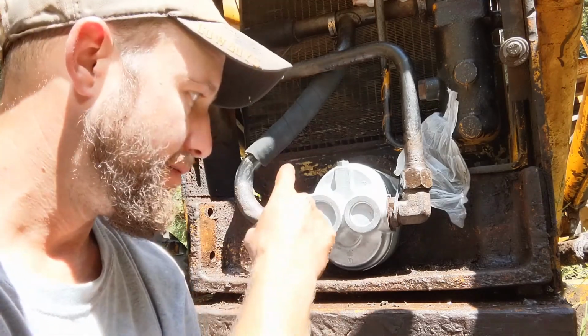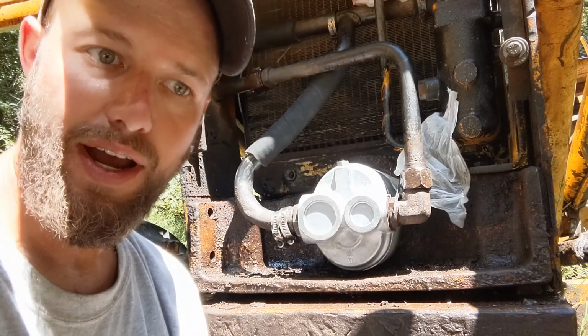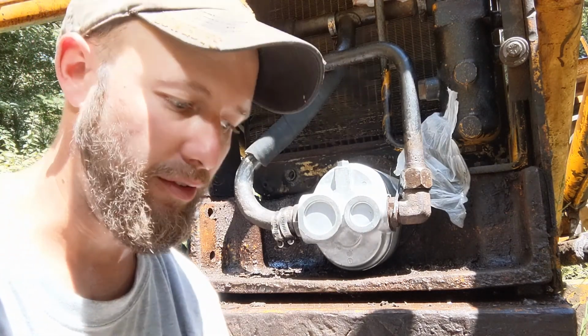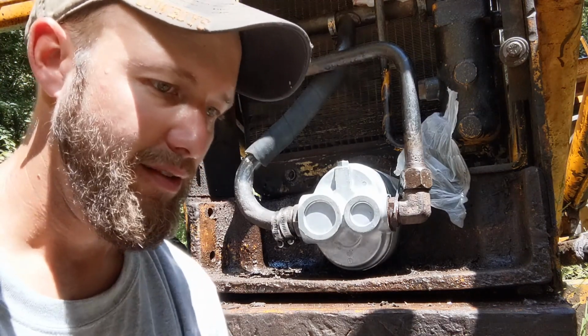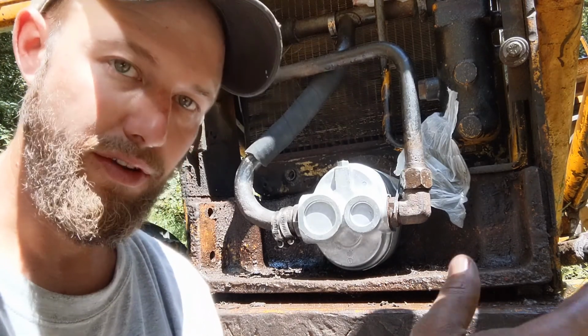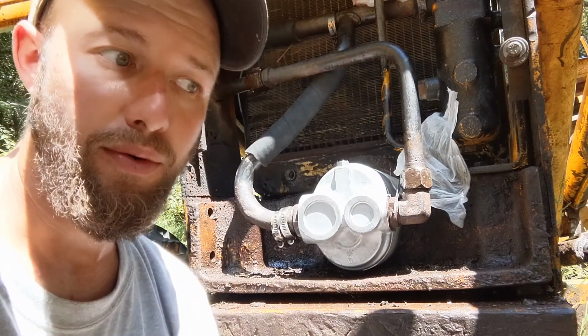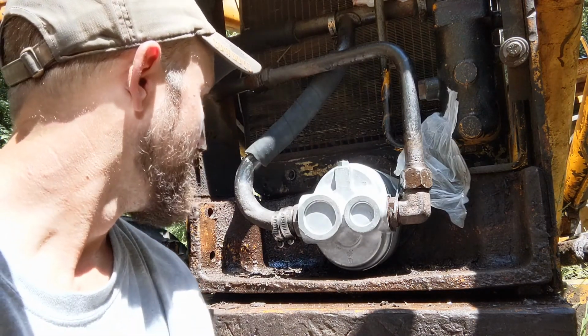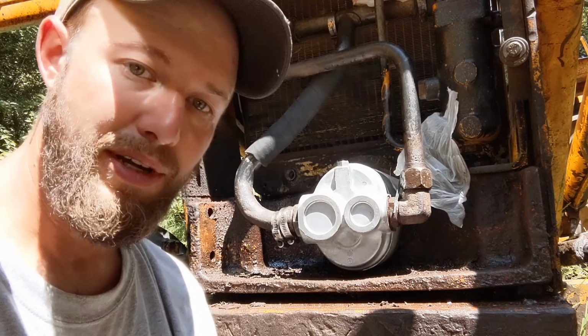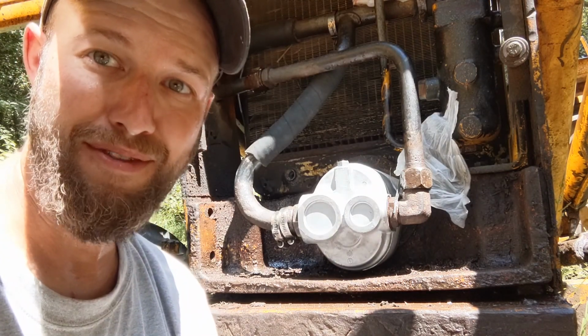And then on mine, like I said, the coupling was jacked up, and it's just welded on the back side. Press that little piece of the coupling off that little spline shaft, that little stub shaft. The new one goes right on, didn't need a press or anything. And then I just welded the back side of it in the same spots that it was welded before, and that was fixed. So yeah, there you have it. Hydraulic pump on a Case 580B. Super simple job. Don't be afraid to try this yourself.